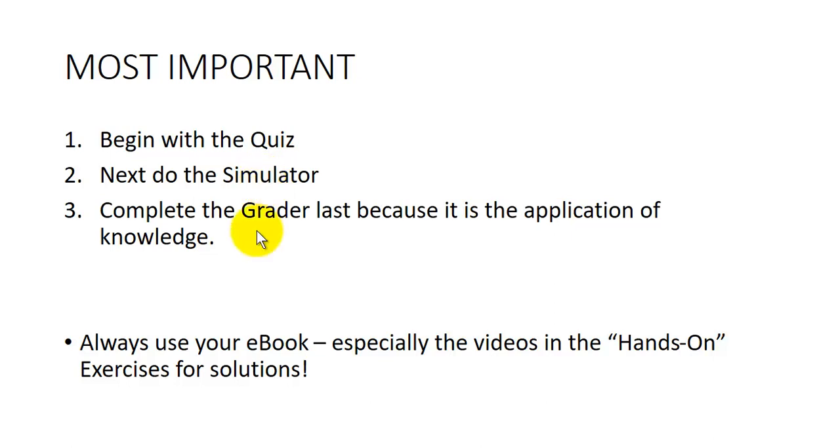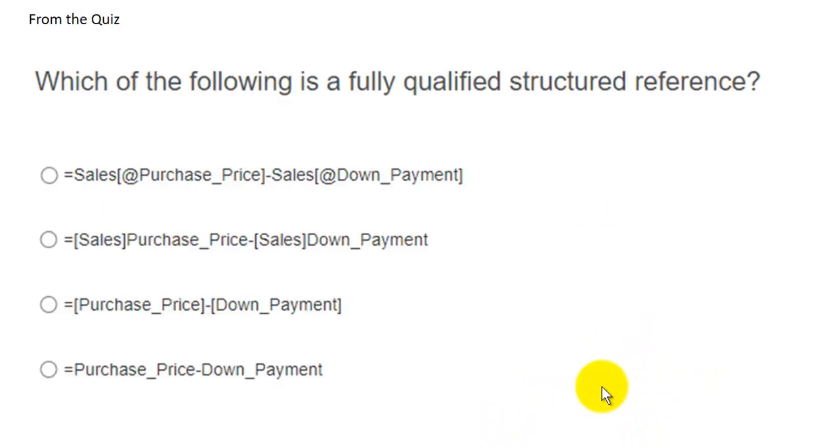Now, one extra thing with the ebook, I don't know if you have been clicking on those links. On the first page of the chapter, you can see what's covered in the chapter. You can click on links to go directly to those things. One of the things that you might be skipping over is those hands-on exercises. That would be a mistake, because the hands-on links have videos. Yes, there's written out steps where they talk you through doing the process, but the videos are fantastic, and they're going to show you how to do key things that you're then going to have to do in the grader. So I highly encourage these hands-on links, and we're going to look at all this stuff.